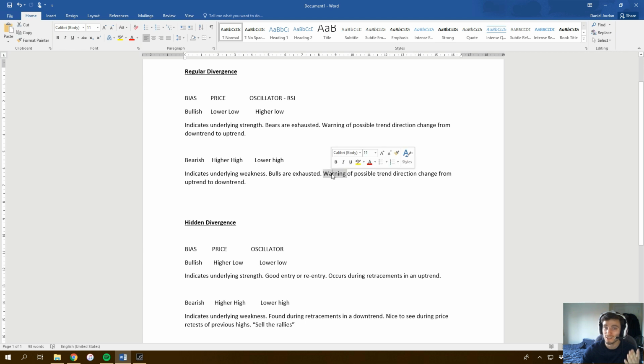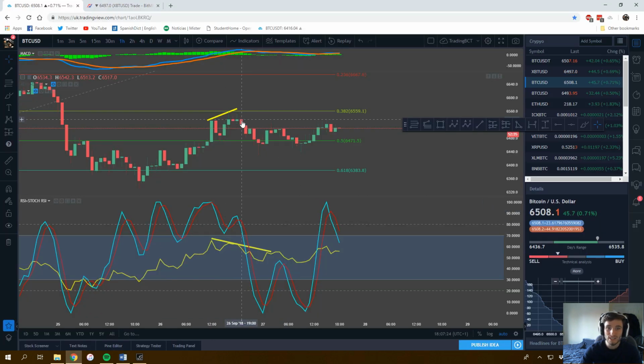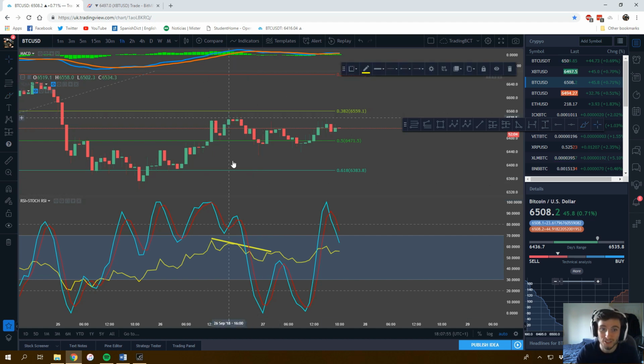It's a warning. Obviously, it's not 100% of the time this is going to happen, but it's a warning of a possible trend direction change from an uptrend to a downtrend. And with the same, you can see we do move down, but it ended up being a very sideways movement. I did say in a comment, so you can check the comments from yesterday when I was replying and helping some people, that I noted this at the time I was writing the comment: we are currently seeing a bearish divergence. I am personally not opening a short position though. I didn't enter a short, but it was interesting to see that play out. So that's a bearish divergence. The price makes a higher high, the RSI oscillator makes a lower high.